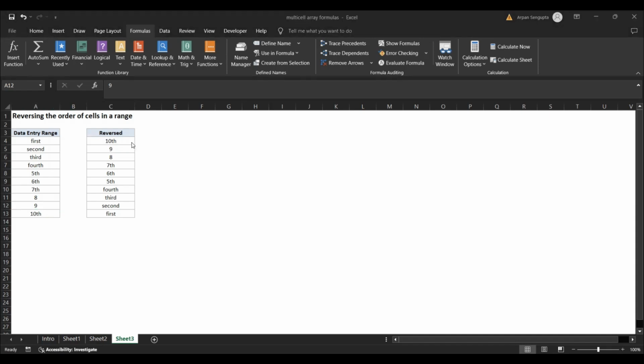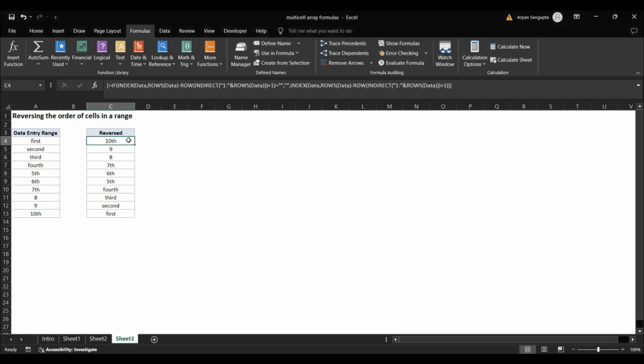So here we are just using an INDEX function. First we are getting the 10th row, then we are putting the 9th one, and then we are putting the 8th one, and in that way we are reversing the range, right? So INDEX, and then we are getting the value of a row in that array, right? And the column is obviously there is only one column, right? So that need not be written, in fact, so it will automatically pick up the value.